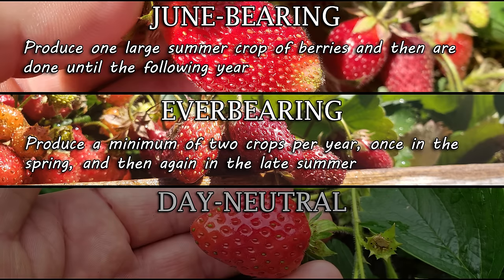To get the biggest berries and the best harvests, we're going to need to fertilize our strawberry plants. More than any other plant I've grown, how much and when you feed is the key. There are two times in the entire year to feed for best results: once in the spring and again in the early fall. If you leave the first fertilizing too late, the plants won't have the boost they need to produce the biggest harvest and the berries could become soft and mushy. Once winter dormancy is broken, I wait about two weeks and then I fertilize.